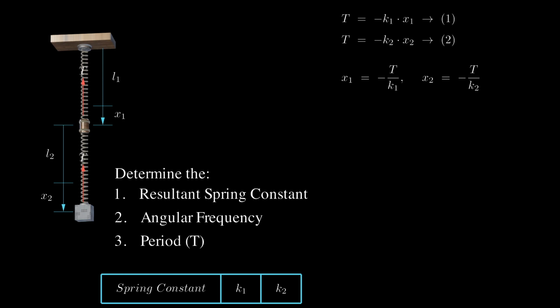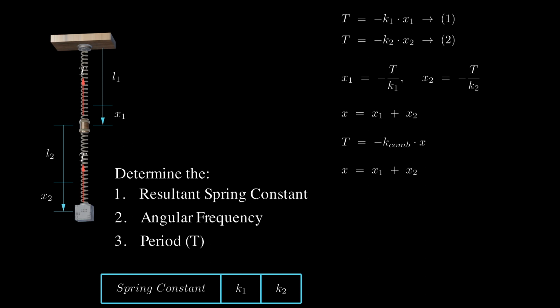When considering the series spring configuration as one unit, the overall stretch is represented by the sum of the extensions of the individual springs. This combined stretch is denoted as X. We can formulate Hooke's law for this combined extension X, assuming a stiffness K, for the combined spring. It's crucial to note that the tension in the combined spring remains the same as that applicable to the individual springs.